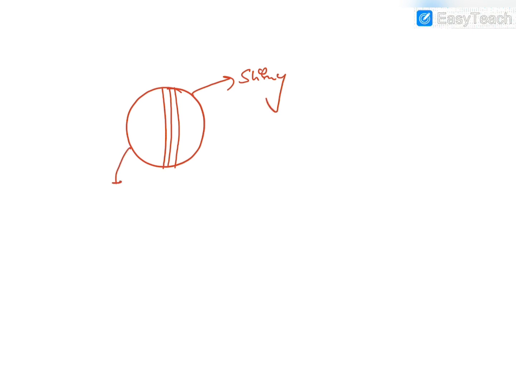Let us discuss how. So if this is a cricket ball and this is the seam of the ball, you must have seen that some bowlers are continuously shining the ball from one side. So this is the shiny side of the ball. Generally the logo of the cricket ball is printed at this point. So this is the rough side of the ball. Let us shade the rough side with black ink. So this is the rough side of the ball and this is the shiny side of the ball.